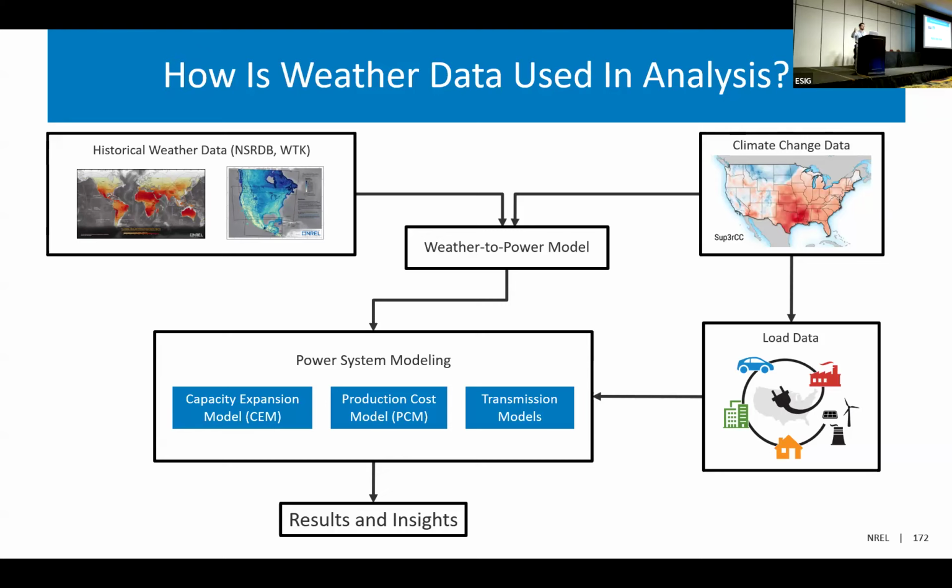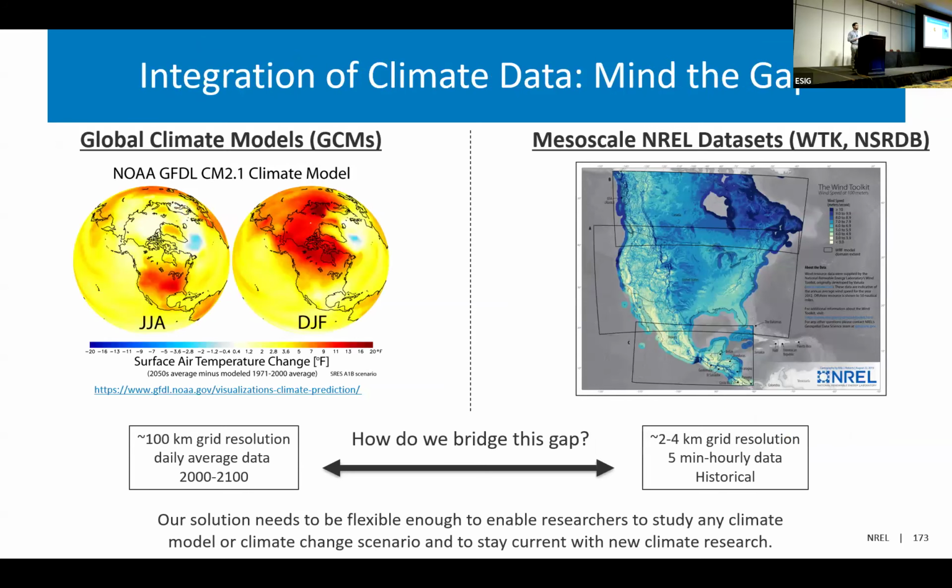What I'm going to be talking about today is really how do we integrate new climate change data into this system? What kind of data sets do we need to simulate this future grid with future weather? So there's a lot of climate change data available out there. They're basically all available via these global climate models. E3SM is a global climate model. And CMIP6 is kind of the archive of all these different scenarios and projections of climate change. And every climate model has a different climate sensitivity, carbon emission sensitivity, and you can get a wide range of understanding of what the future of our climate might look like.